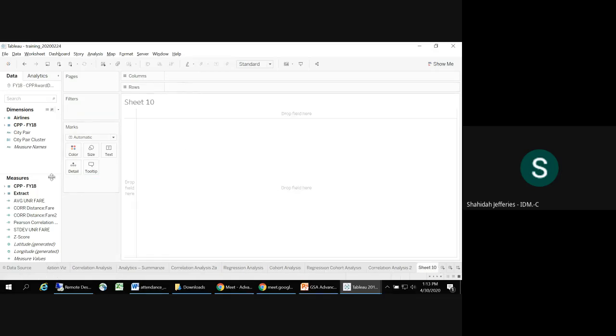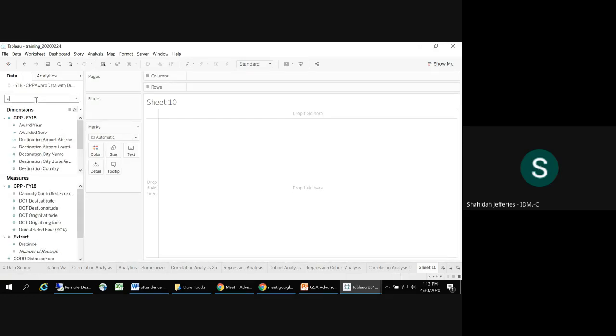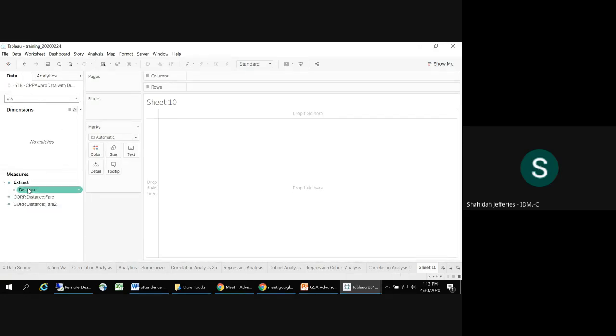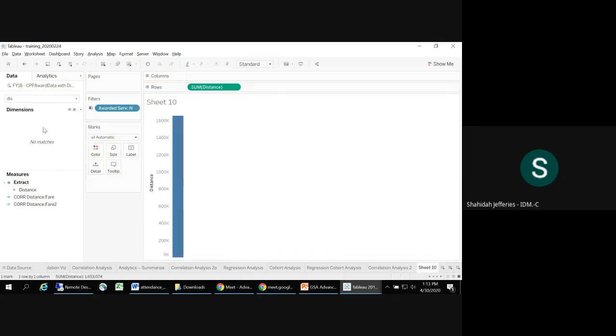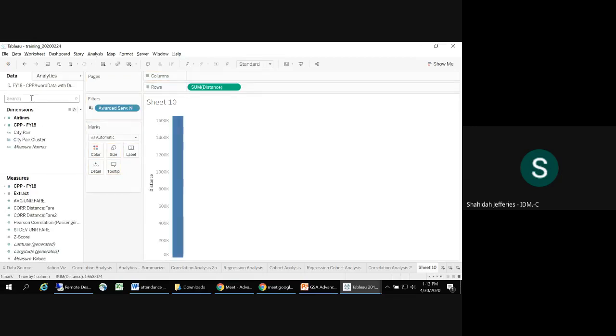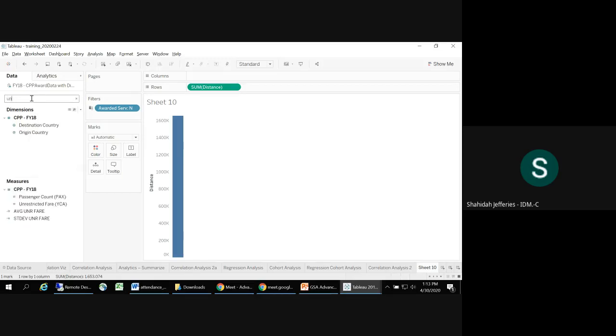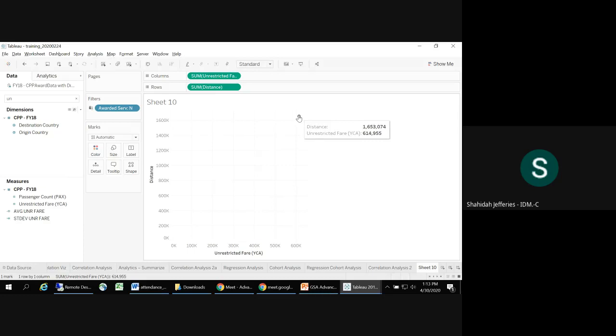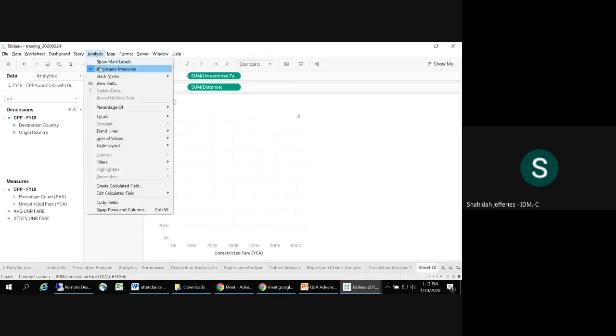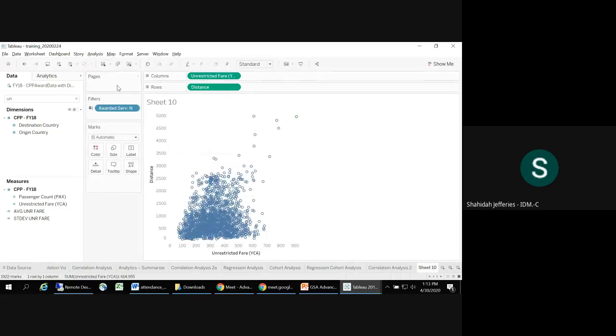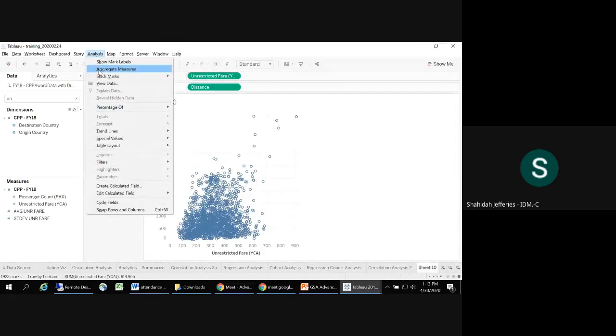So if we have distance, let's just do it this way, distance, fare. That gives us this single dot here, and to get more analysis, we uncheck the aggregated measures. So I just want to reinforce that when you have a single dot, you can get more information by clicking the analysis and unchecking the aggregated measures.